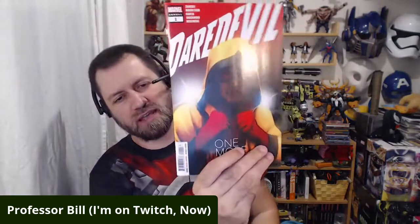Finally, Daredevil Annual 2020. This was a pretty good book. This only has Daredevil in it for like one panel, though. Instead, it actually has Daredevil's mystically created twin brother, Mike Murdock. So instead of Matt Murdock, it's got Mike Murdock. That's an old story that we've seen before. And Charles Soule, I think, was the writer who brought him back. Yes, it was, because he loves the Inhumans.